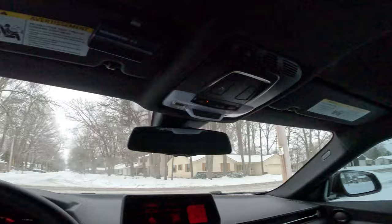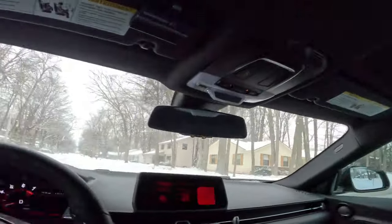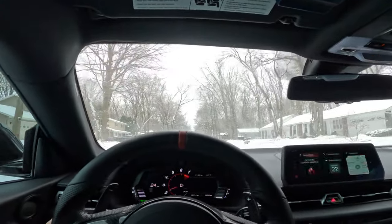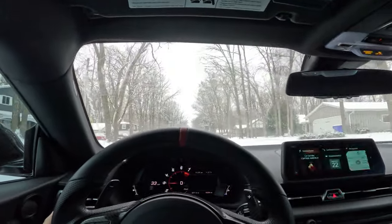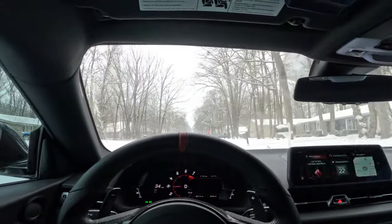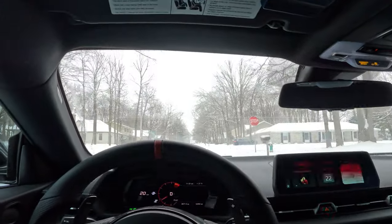I drove on all seasons for so many years, I don't even want to tell you guys how long. Now I'm in a rear-wheel drive sports car, slammed, and it handles so good. Don't get me wrong — you'll see the traction light come on a little bit, I'll feel it slipping and spinning, but I stop when I need to stop and I can kick her out if I need to and regain control.